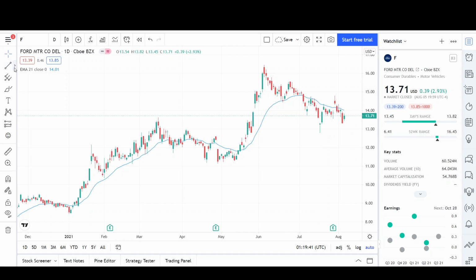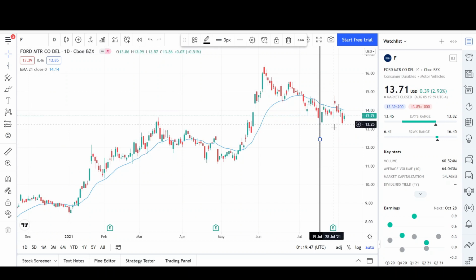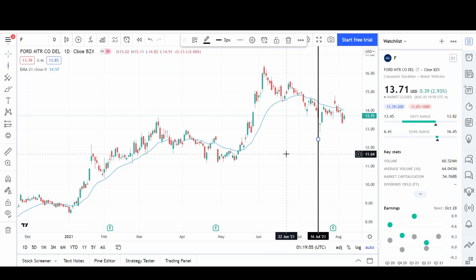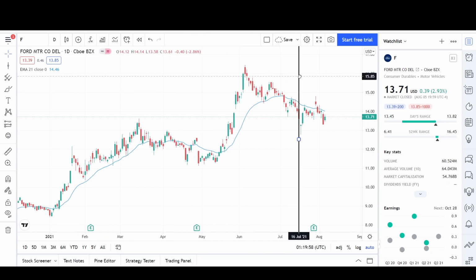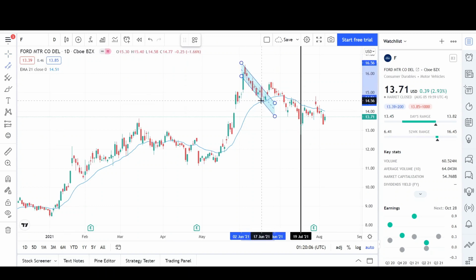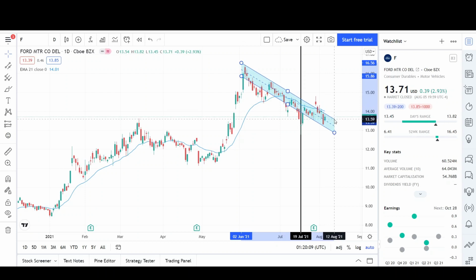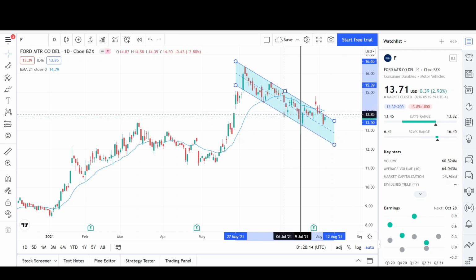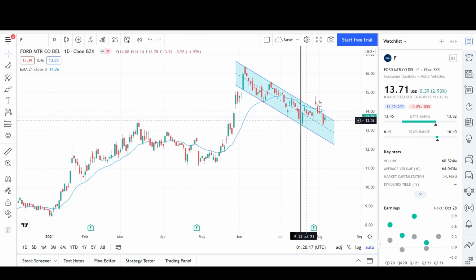First thing I'm going to do is put a vertical line on where I left off for this company. It was back on July 19th, and then we had these two legs up, which I will be discussing. In my previous analysis, I said that this was the continuation of the trend, because at first I drew the channel like this, but I said that it could be incorrect and we could be in a longer-term downtrend, such as this one right here, because it also fits really nicely on the top and bottom of the swings. And then we recently had this break outside, and usually if we have a break outside of a channel, we're going to try to retest a low, or even most of the time we make a new low.